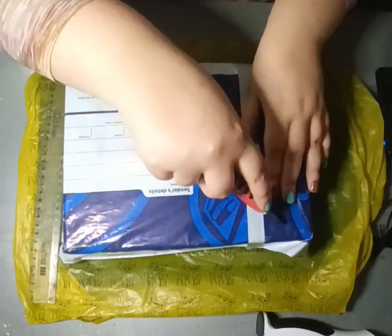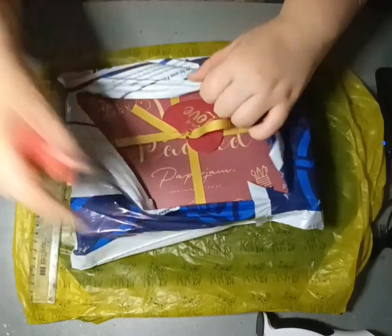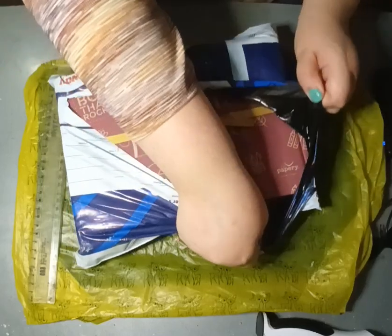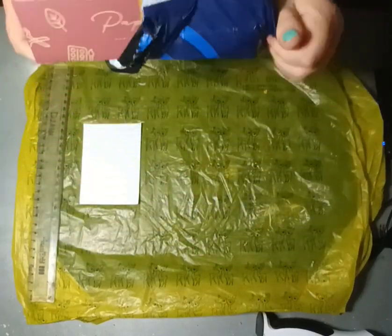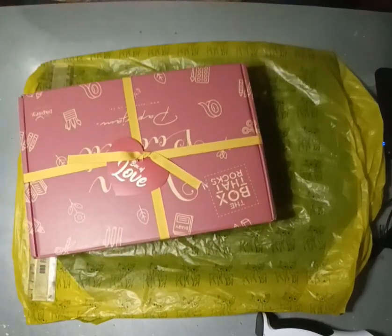Okie dokie. So, let's just open. Thank you again to Fastway for couriering my parcel, and to the Papery for this amazing, exciting box. I know it's going to be amazing.